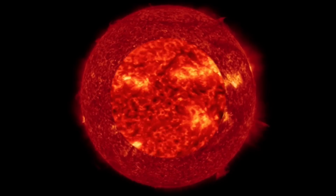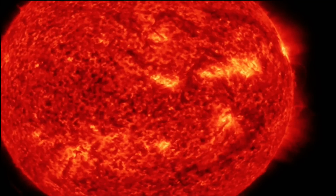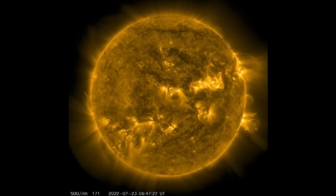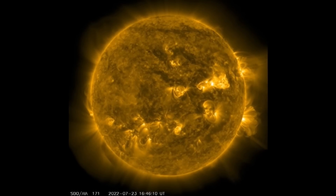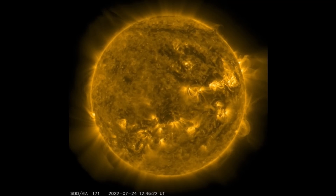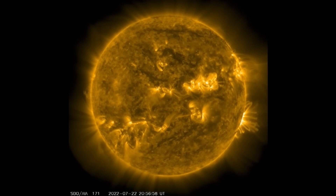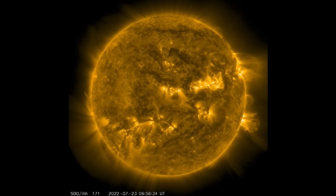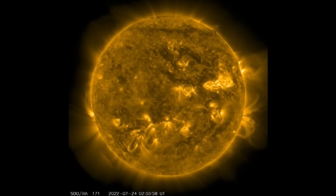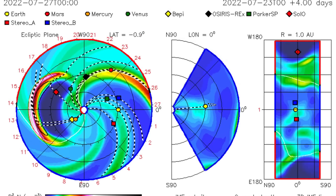We've seen about five C-class solar flares over the past 48 hours. Another close look at the bright, fiery regions on the almighty sun. At 171 angstroms, you can really see the magnetic field lines within the heliosphere — you can just imagine the energies that come out of this large sun. Amazing universe and amazing solar system. That was a long look at our sun through solar cycle 25.